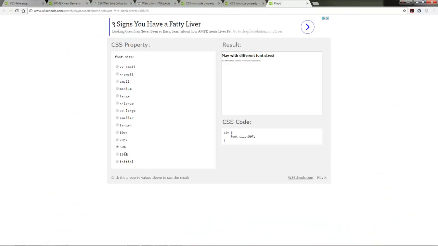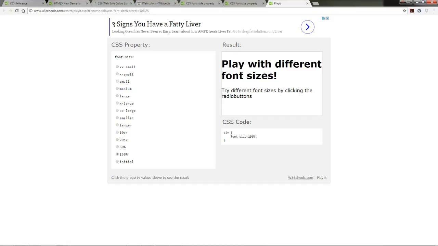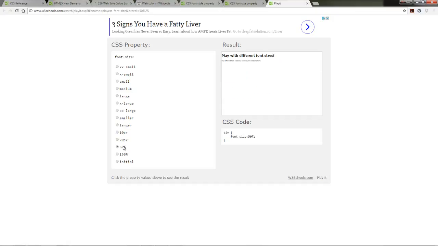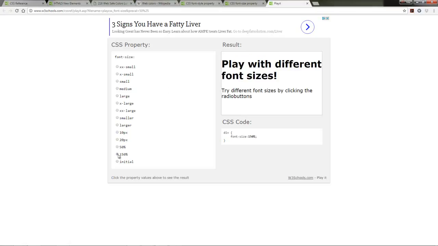So you'll see that they have 50% selected. That's what you get with 50%. It's a pretty tiny font. If I went to 150%, you'll see how much larger that brings it up. And notice that both fonts tend to change. The reason is these are enclosed in a div, and we'll talk about a div in a minute. So whatever this font currently is, it's going to decrease by 50% in this case, and this font will decrease by 50%. If I do 150, both fonts increase by 150%, but notice they're not the same because they started off at different sizes. So therein lies the relative aspect of it.